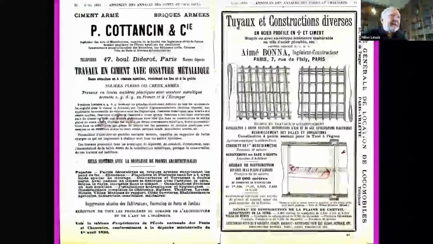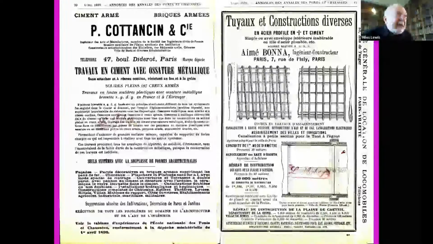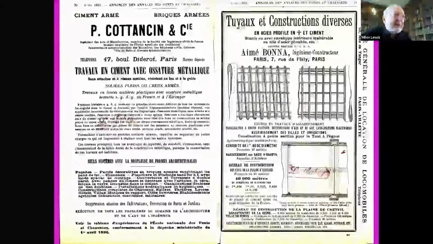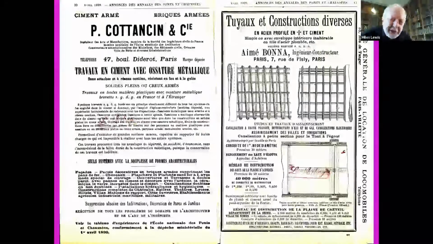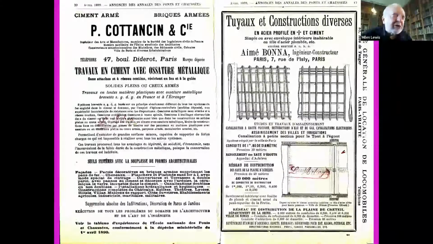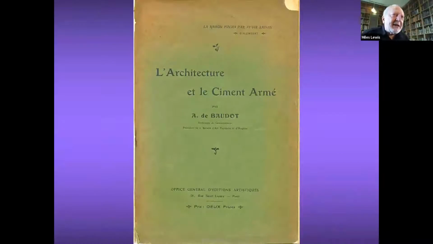Here we have two systems being advertised. The Bonner system, an Italian system, well, Bonner was practically in Paris, but in Italian, on the right. But on the left, interesting, is the Conc system. Now, the Conc system is not a pure concrete system. It's a combination of brick or tile with concrete. And it was used especially by the architect Anatole de Bordeaux, who's quite an important French architect.